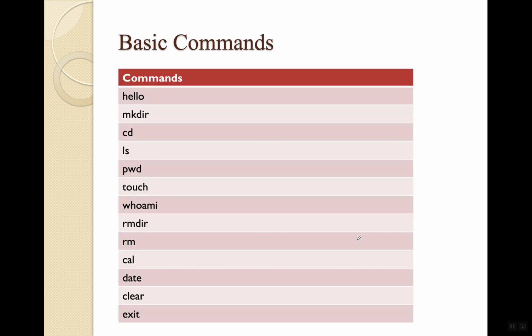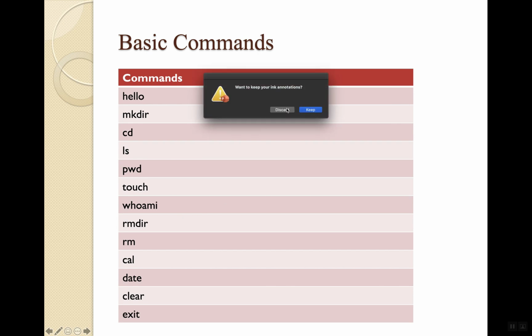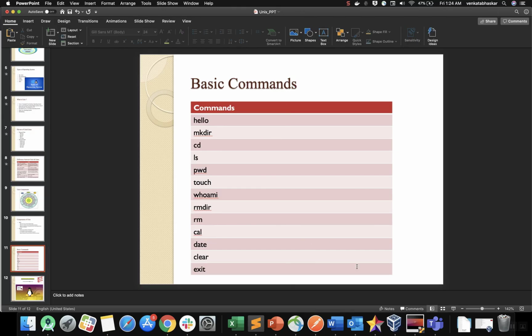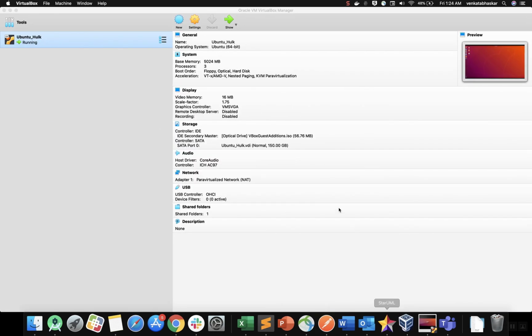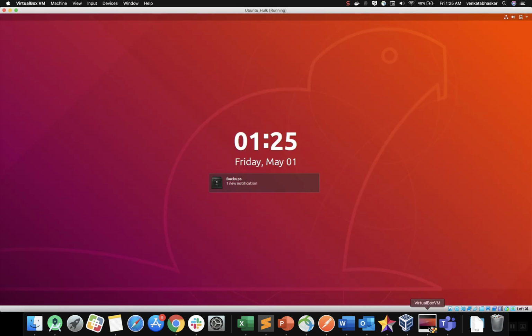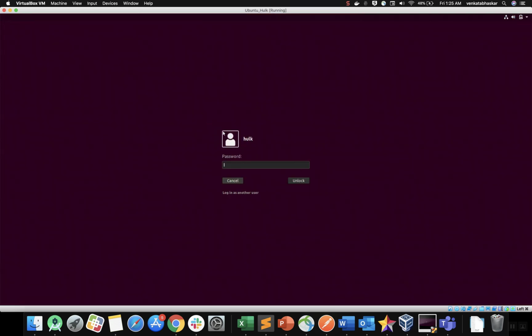Now we will see some basic commands. Before going through that, how I am accessing Unix is, I installed a virtual box. This is a virtual box. In the next tutorial, I will explain how to install a virtual box inside your Ubuntu OS. Here is my Ubuntu system. So the screen will be displayed in this way. This is not Unix, this is Linux. This Linux flavor is Ubuntu.